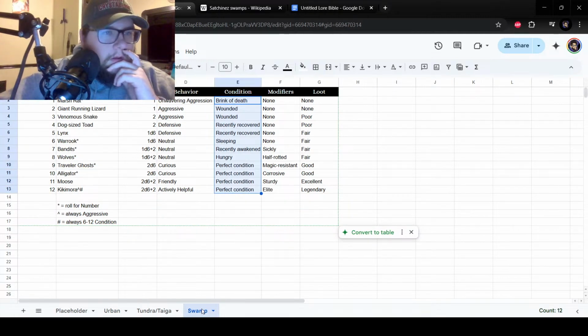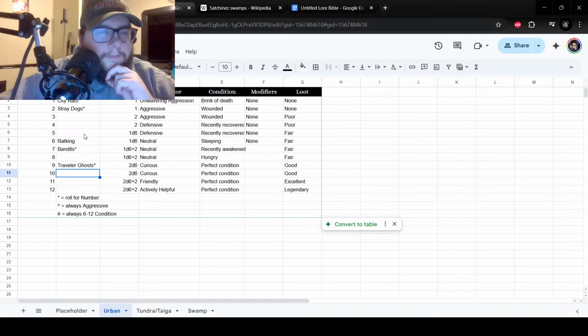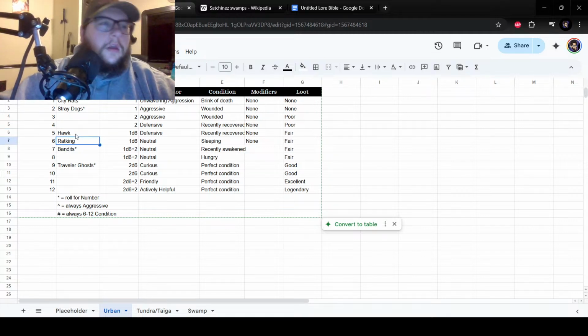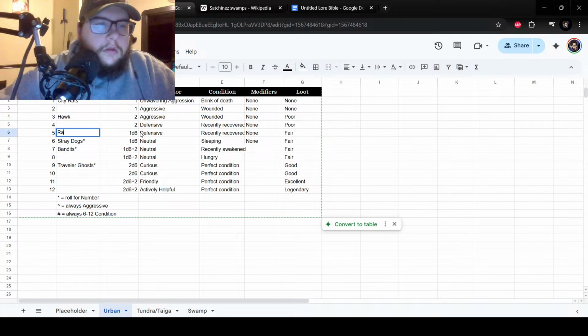We don't want the alligator, the moose, the kikimora. Don't want the lynx, the lizard, the snake, or the toad. Look at the tundra again. I guess we'll put... maybe hawks. Instead of war rook, we'll just put hawk as a single thing, and it's hunting things in the city. Probably we want that to be lower though, and I think stray dogs is probably higher than rat king, right? Rat king is probably even just a step up from city rats.